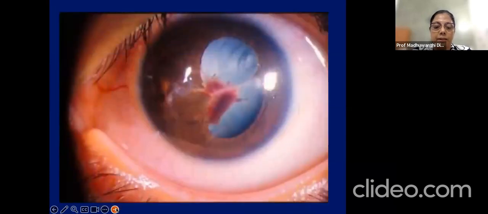Right, so what is this? That is an injury to the cornea, a corneal laceration, and you can see that the iris has come through this. So iris prolapse, right? And there are iridocorneal adhesions between the cornea and the iris. And as I said before, what is the shape of the pupil? It is a D-shaped pupil. Yes, so this is a D-shaped pupil. So you know that there is extensive damage to the globe. So you have to refer this patient, right?